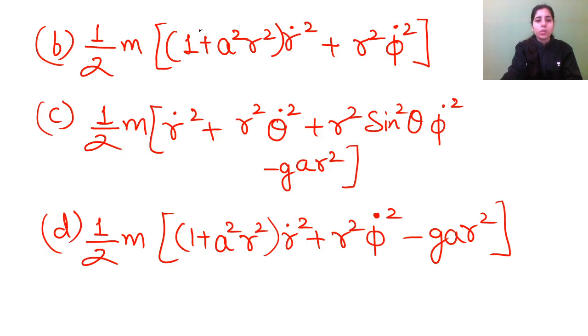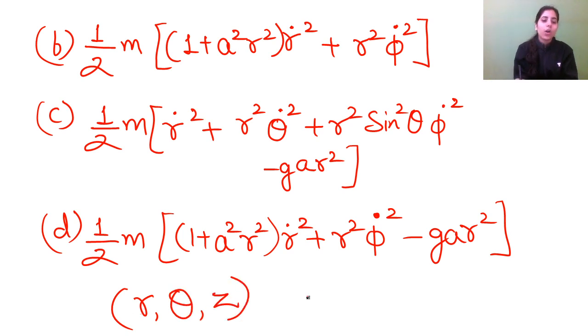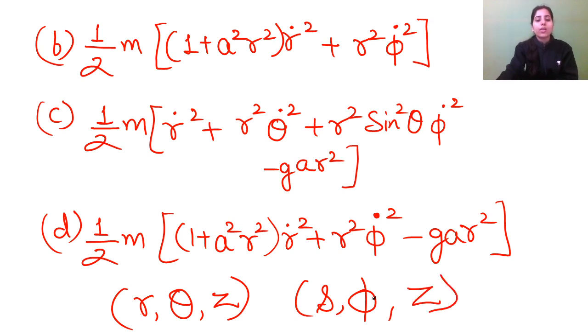But if you observe the options, mainly we are talking about two coordinates. For the cylindrical coordinate system we have the coordinates r or s, theta, z, or you can say s, phi, z. Clear? So right now that's why we are preferring to have two coordinates. Whenever two coordinates have been given, you can see r and phi are present there, not r and theta. But here if you observe this option, it's r, theta and phi, which means spherical polar. But we don't want the answer in spherical polar, so we will prefer the cylindrical. And when we prefer the cylindrical, the three coordinates will be r, phi and z.